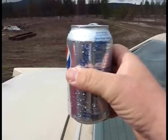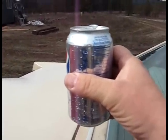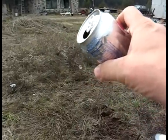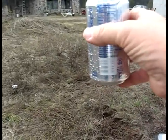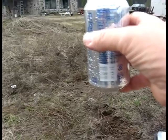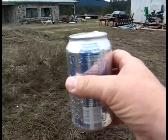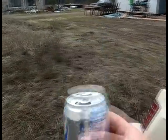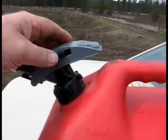...soda can full of gas. That is what I am priming the carburetors with. Here's a demonstration: when you tip it, gas comes out; you tip it back up, it stops. I know that's tough, a little hard to understand, but you know — it's that whole nanny state thing. They gotta give you some funky doohickey like this.